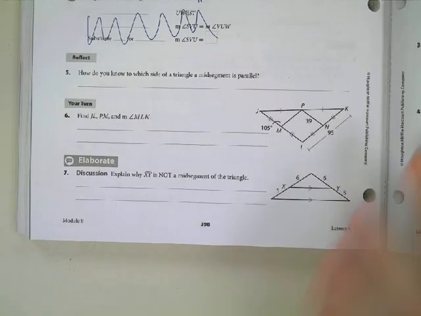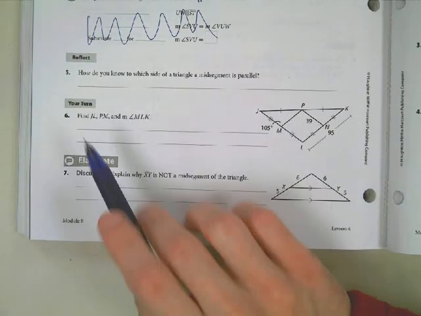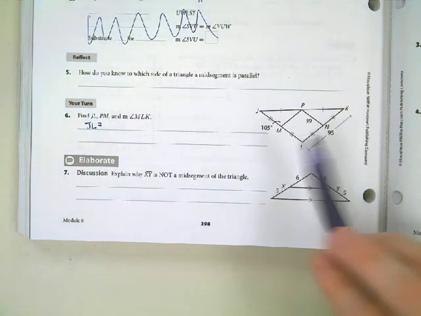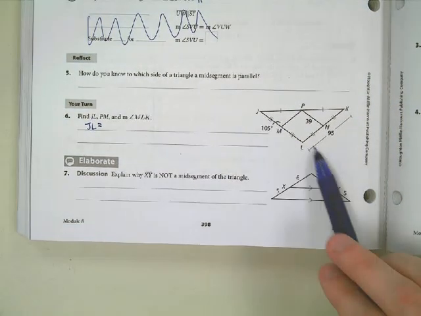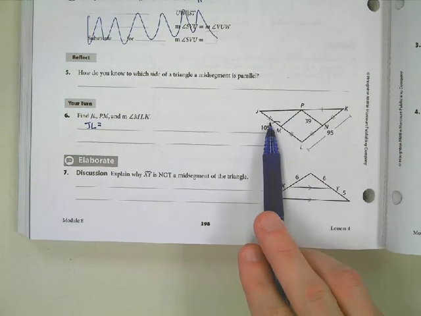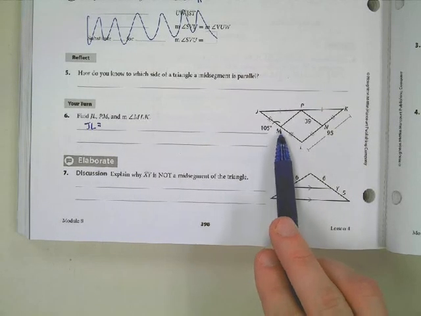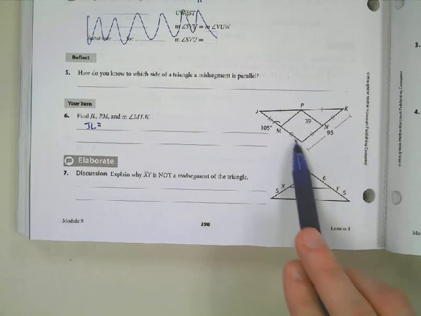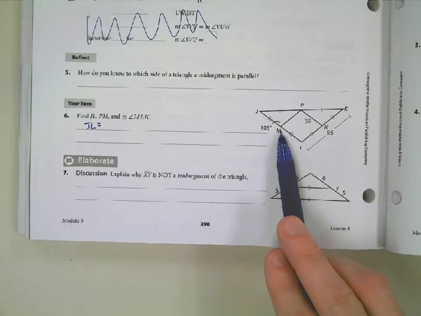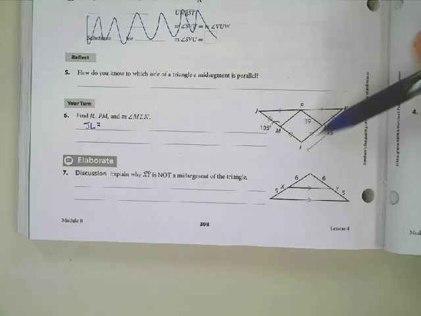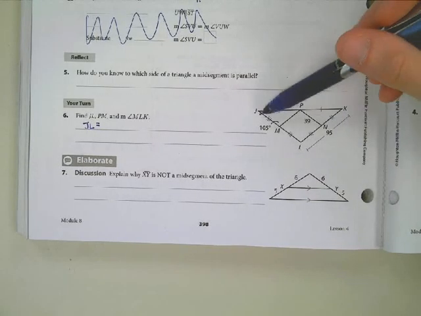So here for number 6, we're supposed to find JL first. So let's see, here's JL. Okay, you'll notice that we have these congruency marks here. So JM is equal to ML, which means M is the what of segment JL? The midpoint, okay? And then likewise, P is a midpoint for this side, and N is a midpoint for this side. So if we want to find the length of JL, any ideas here?